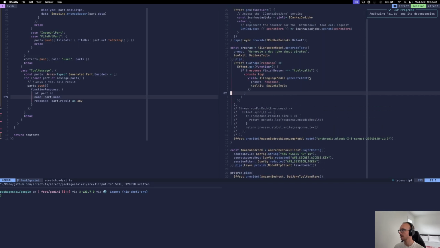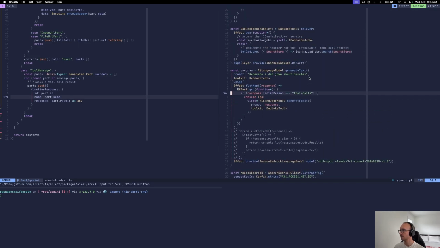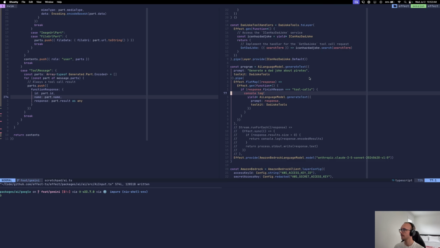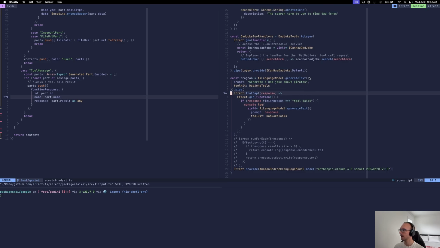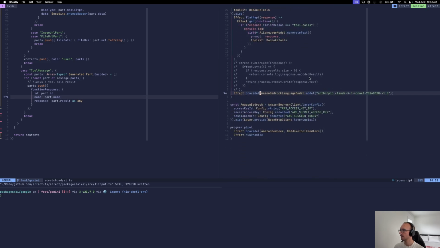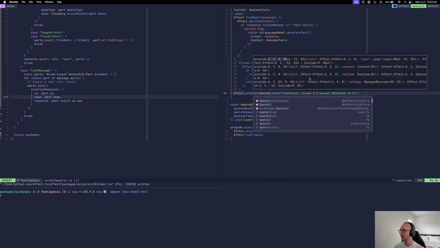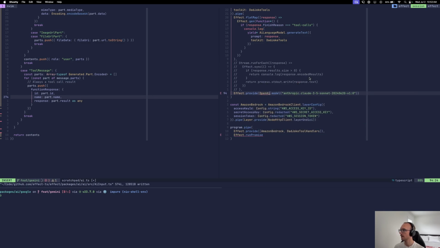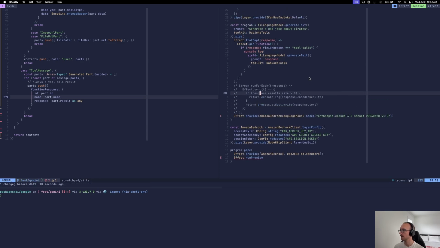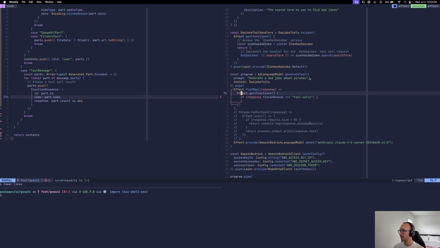In practice, what this should allow us to do is, let's say we do this with OpenAI. Doesn't really matter. We're not going to run it. The point will be here.